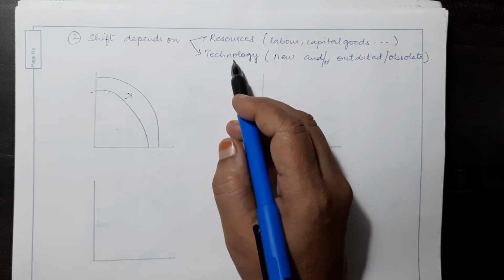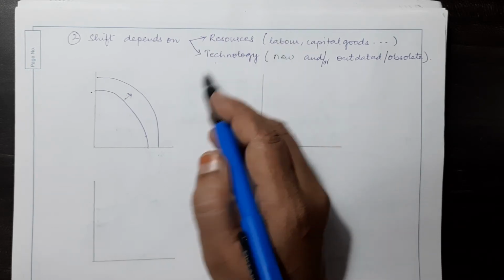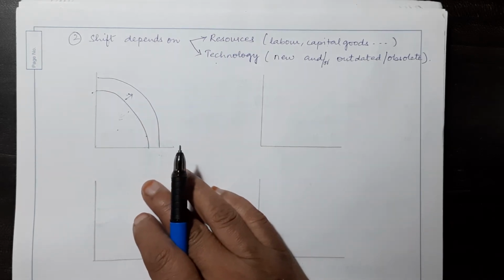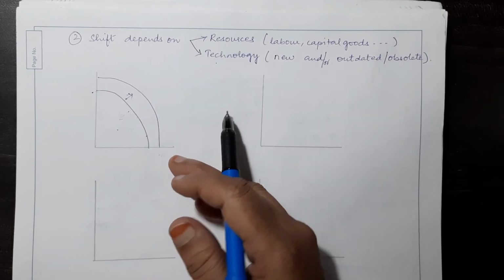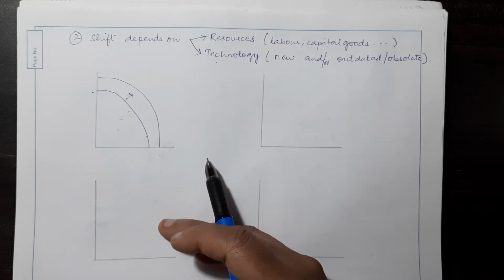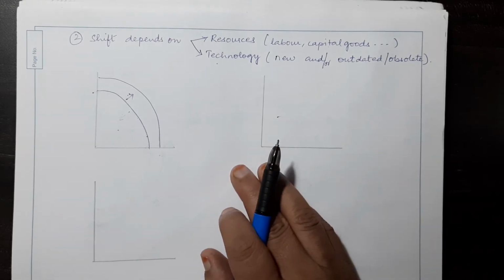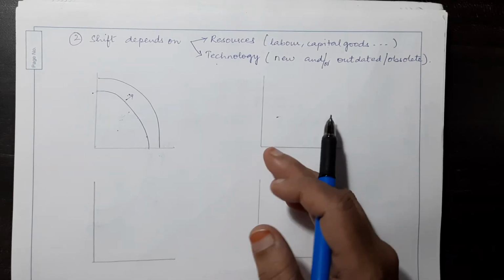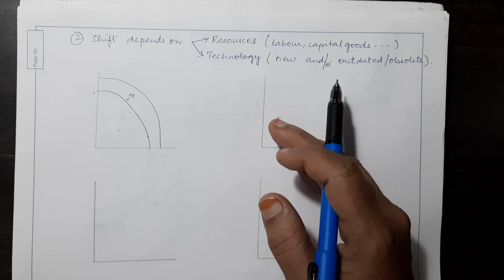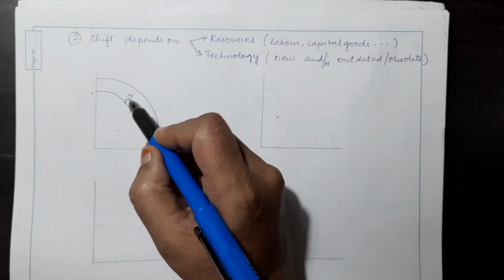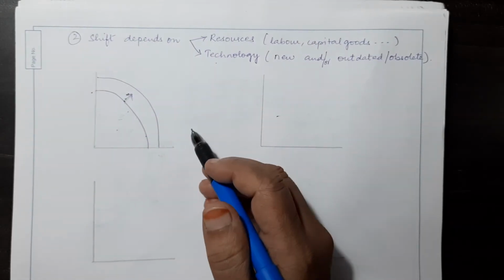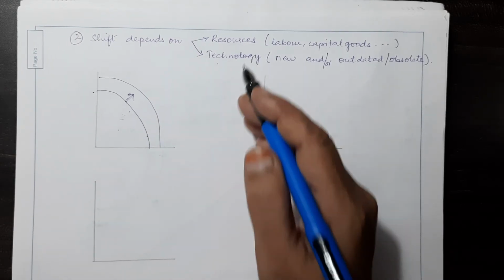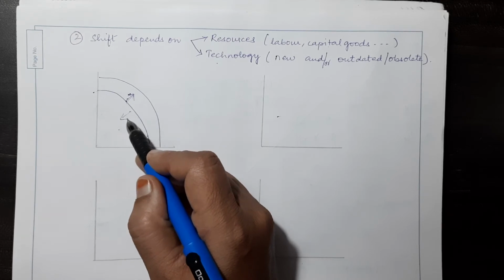In case resources or technology are reduced, we will move inside. But that is only an imaginary situation. Nobody reduces the resources or uses an outdated technology. Everybody tries to improve on the output. Everybody tries to earn more, let us say, profits. So you will increase your output. So hence we will move outward. However, this is only for theoretical study, that in case the resources or technology are reduced, then we will move inside or to the leftward.